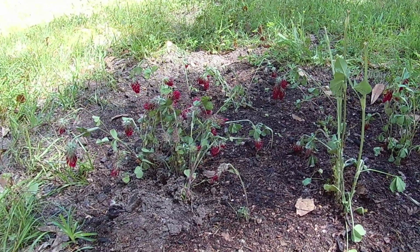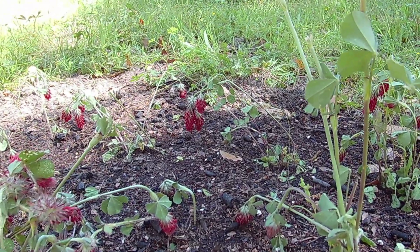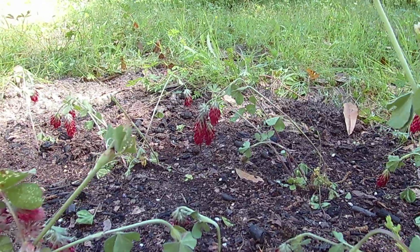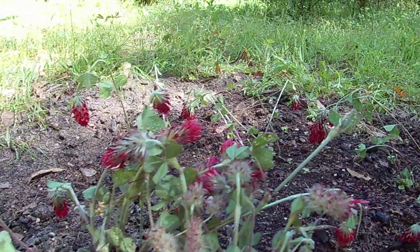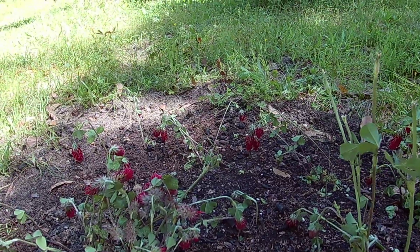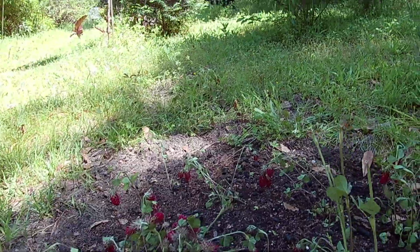You could leave them. And I heard they're good for the soil, that they enrich the soil, and I just think it's really good, better than lawn. Then you won't be like, oh my God, I gotta cut those ugly weeds. So we're making an attempt at a beautiful red clover lawn back here. I'm going to keep on pulling them and bringing them back here and not cutting this area. And got rid of some Greenbriar tubers, and that sounds like a good switch.